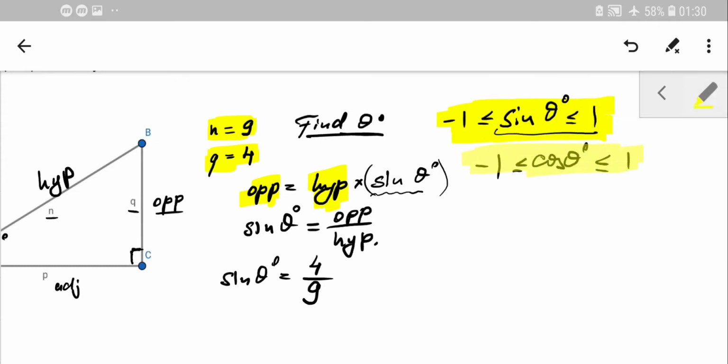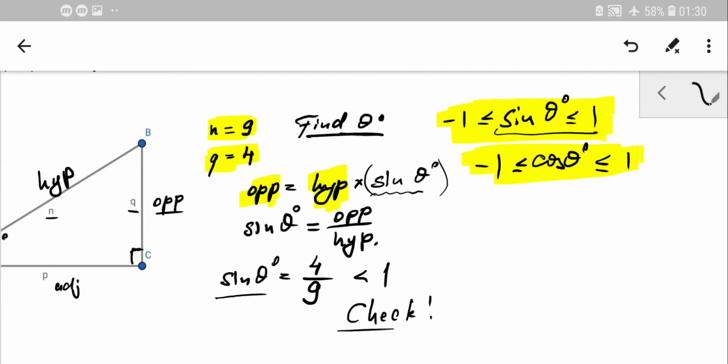So you need to check when you figure out sine or cosine, you can check it. For tangents, no limits. For tangent, you don't have any specific limits, at least within which values they are. Okay, so you've got a fraction; first check is that it's less than 1, so you check that and it's cool.